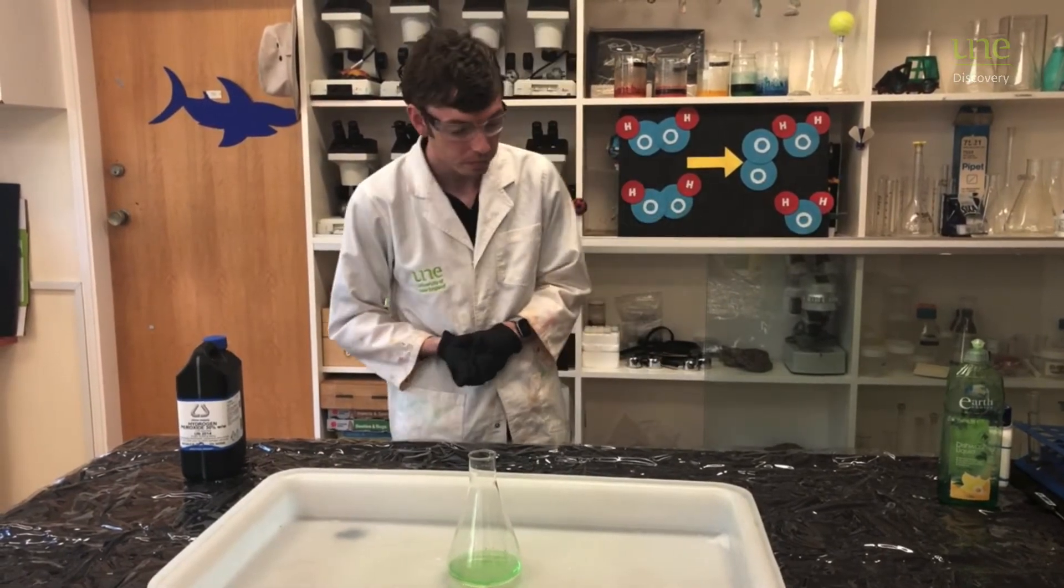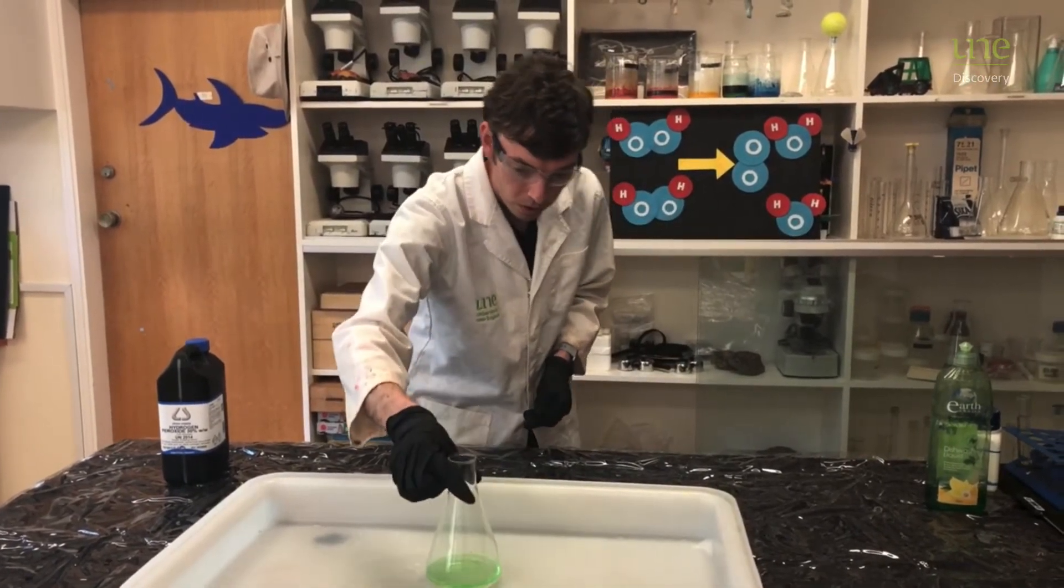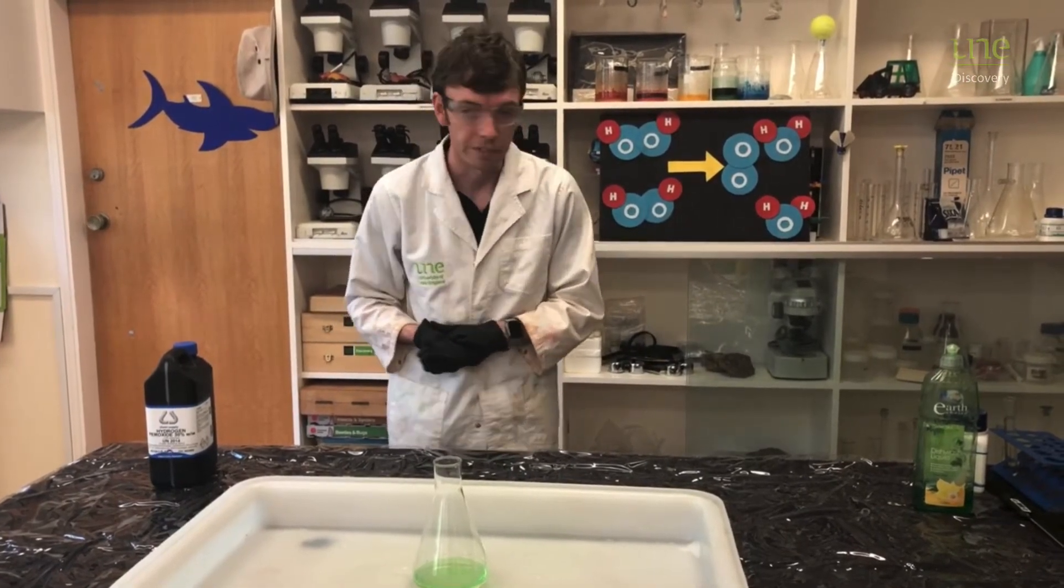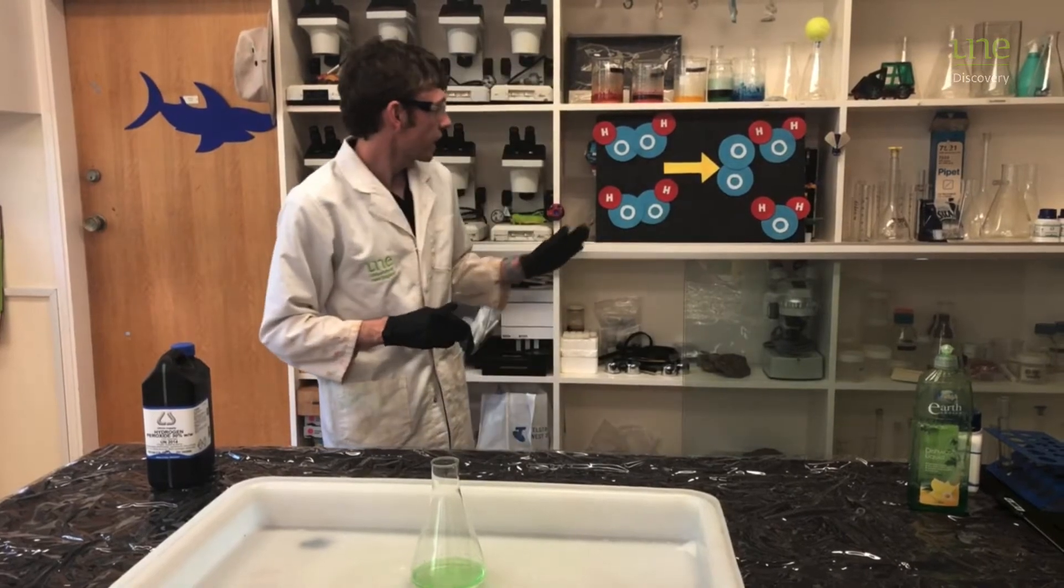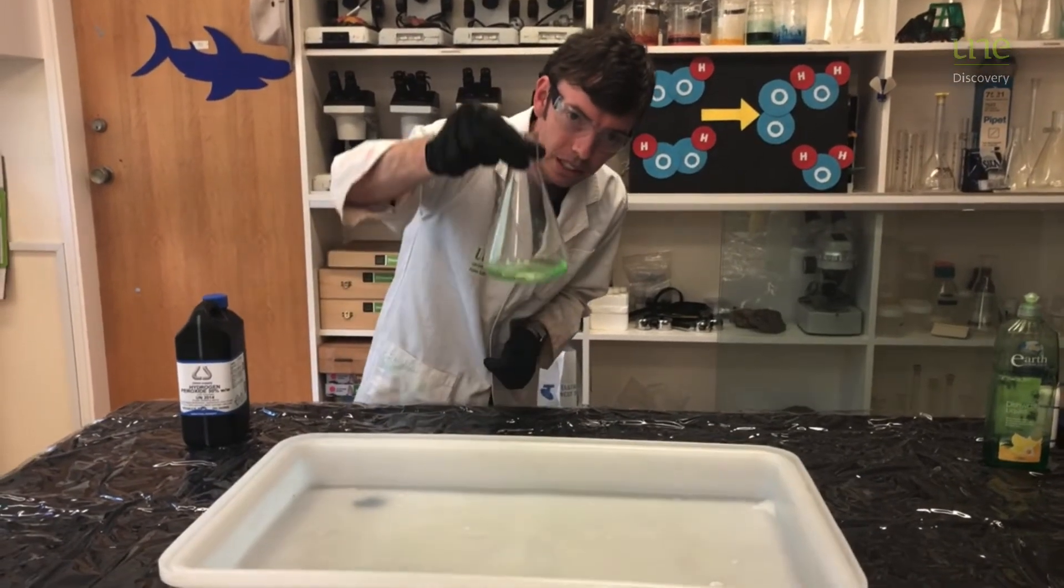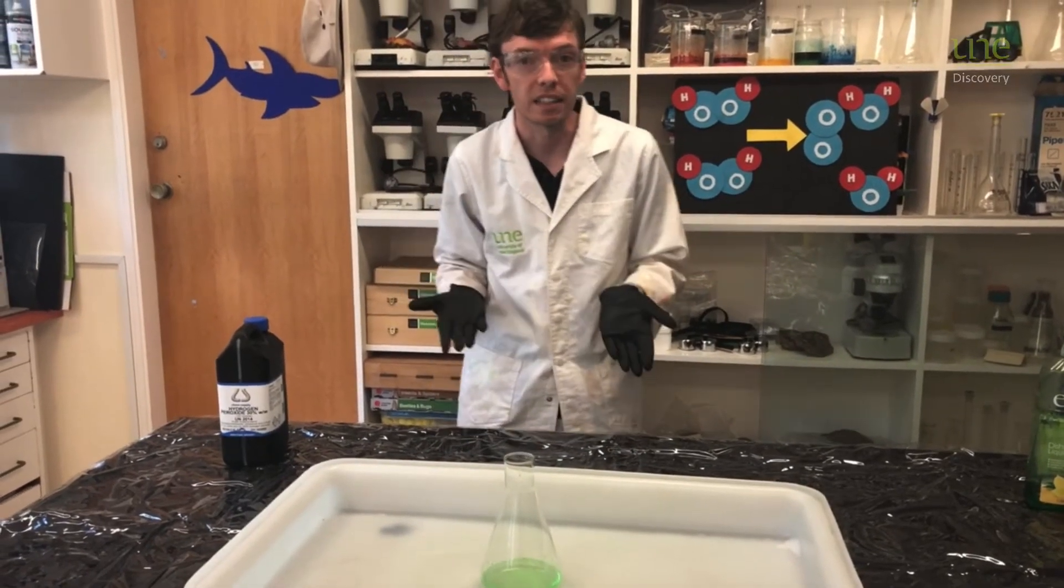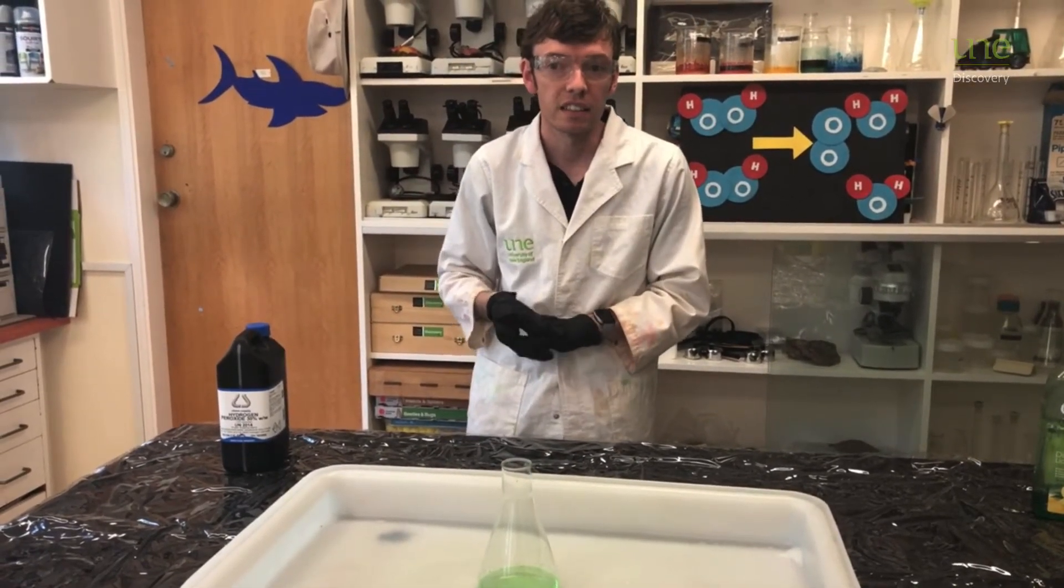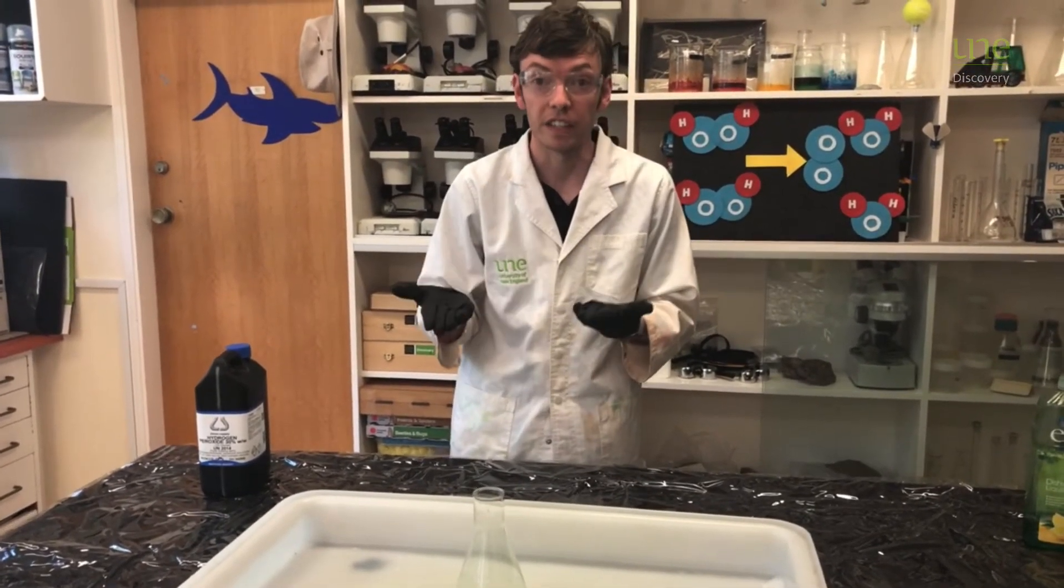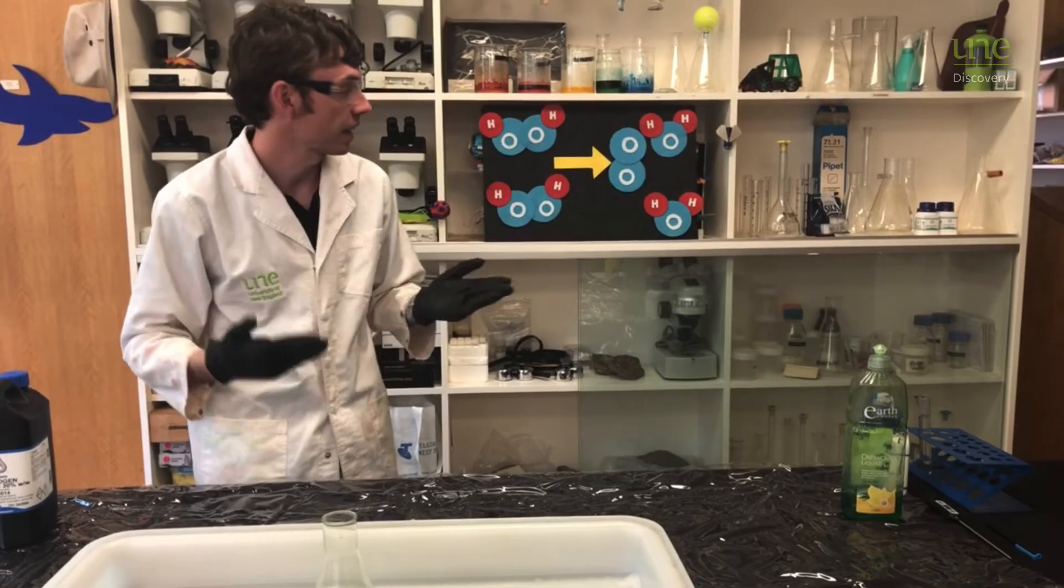Now because we're producing oxygen gas, I've put a little bit of detergent into our bottle as well, and hopefully that will catch all that gas that we make and turn it into some lovely bubbles or foam. Now to get this reaction to happen, it's actually already happening. Just very, very slowly. We can't really see anything happening in there right now. So what we need is something called a catalyst. And a catalyst is any chemical that triggers that reaction and helps it go along. So UV light is an example of a catalyst. If UV light hits hydrogen peroxide, it will break it down and let that reaction happen.